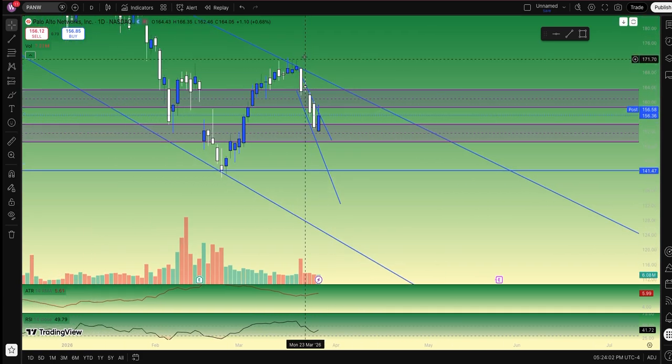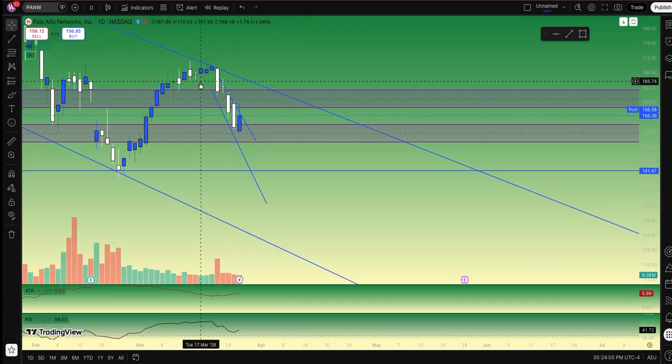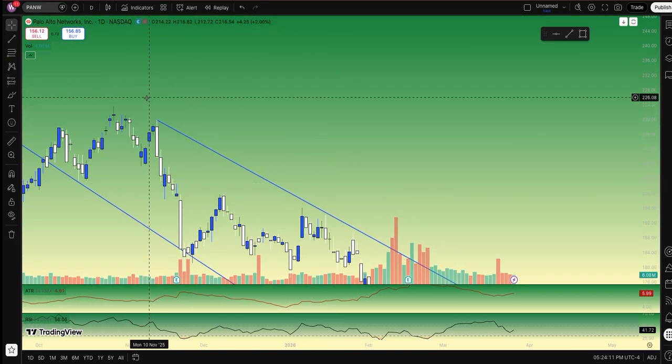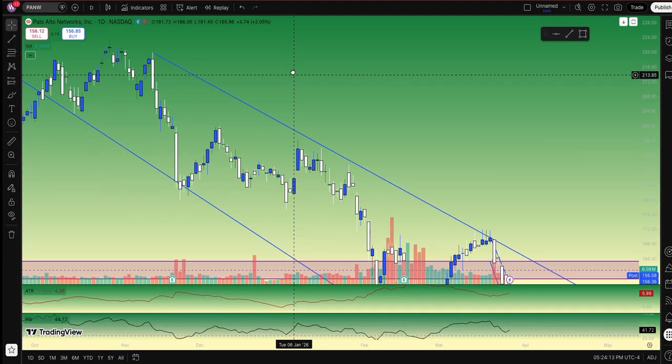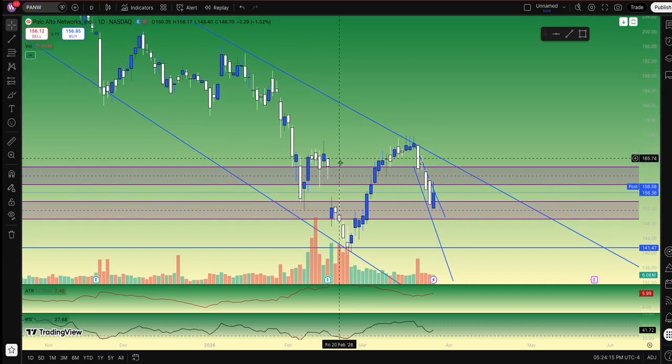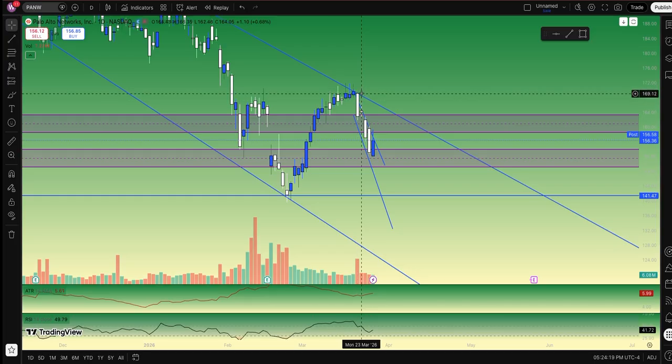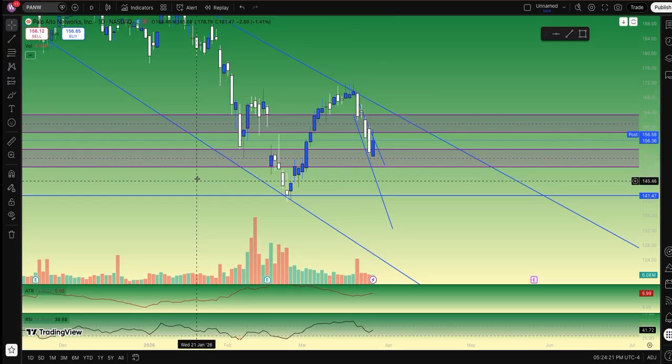Let's zoom in a little bit. As we had an inside bar. So I'm like, okay, it's a possibility we were just rejected. And as you can see, these last couple times, every time we tap, boom, strong rejection. Boom, rejection down to the downside. And so far, it's been the same story. Look, we're coming up here, tapping and rejecting.